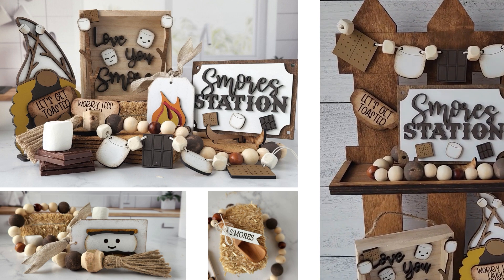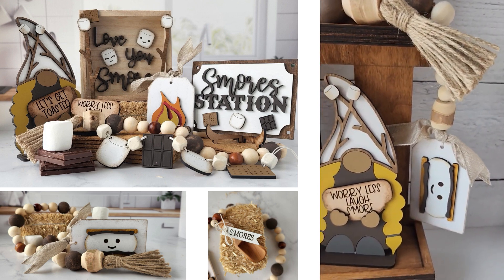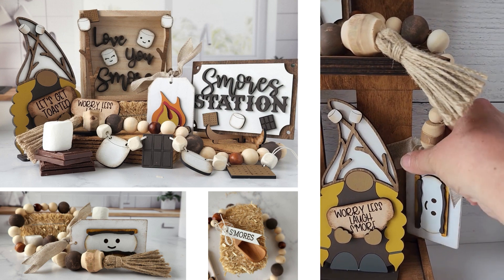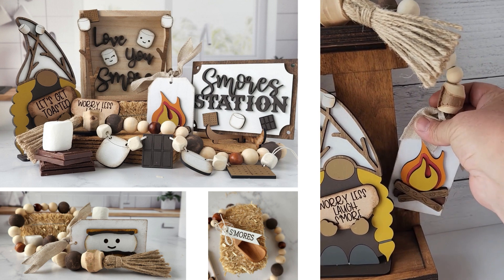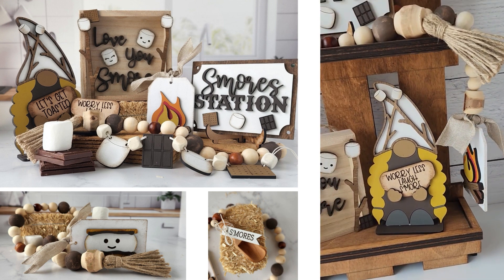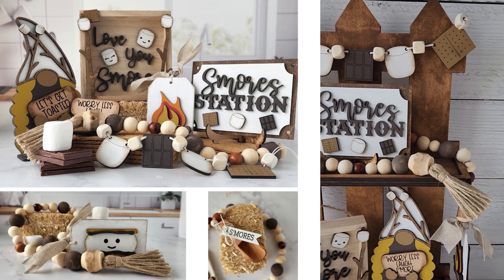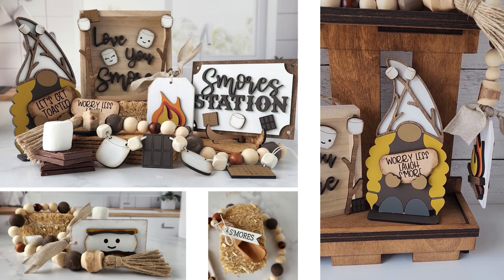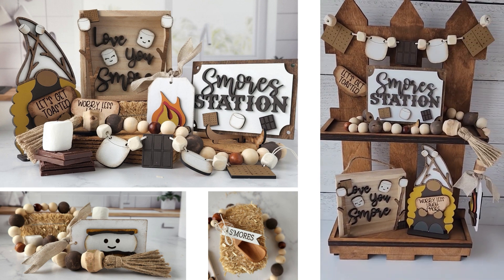This kit is fun to complete and you'll be amazed how great it looks. It's easy to enter — just click on the link in this post then follow the prompts to enter your name and email address. After that you'll get some instructions on how you can earn additional entries by sharing this contest or following us on social media. Hurry! The entries are closing at noon central time on May 15th. Then we're going to go live on our Facebook page that night to announce the winners. So go ahead and enter to win a s'mores DIY decor kit from the Speckled Loon today. Good luck!